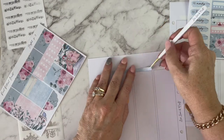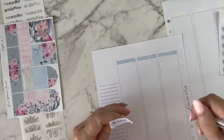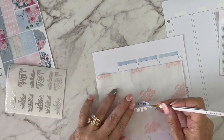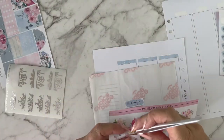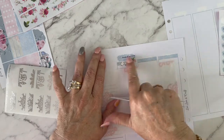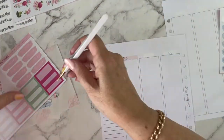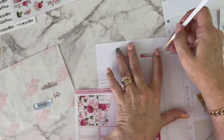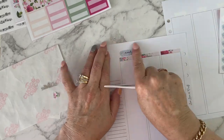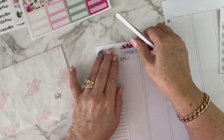So I'm going to speed you through the laying down of this base. I did go a little bit crazy this time with the florals on the day-to-days, but I had so many beautiful things that I really just wanted to bring them in, and it seemed to me that that was one of the best ways to do it. I did play around initially about putting them underneath and then decided that I would prefer for them to go above. So a little bit of fluffing, but eventually we got there, and so I'll speed you through with a little bit of music and catch up with you really soon when I start the daily planning.